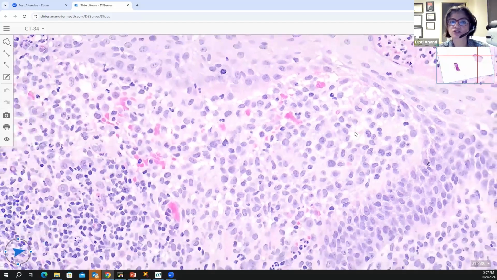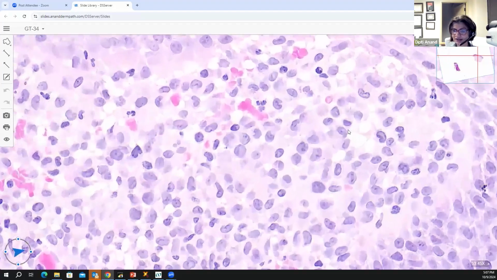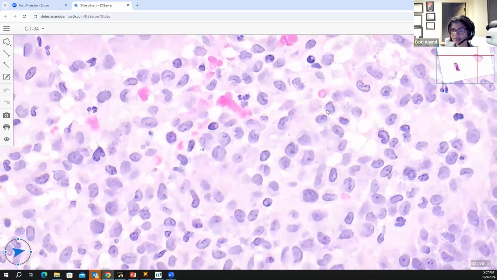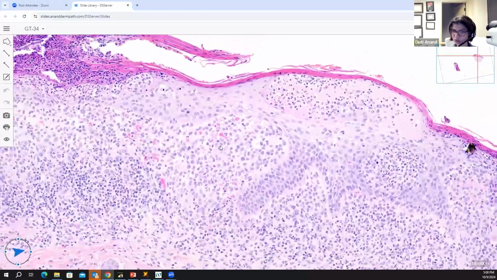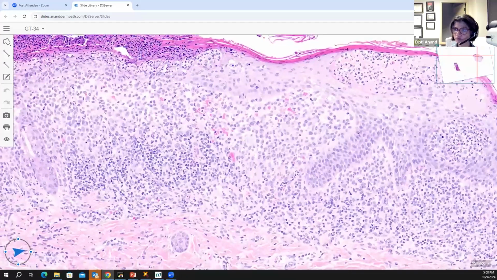So Langerhans cell histiocytosis could be Langerhans cell histiocytosis itself, it could be a self-limiting version called Hashimoto-Pritzker disease, or it could be a more systemic form like Hand-Schüller-Christian and Letterer-Siwe disease, but the histology all looks the same. That is a proliferation of Langerhans cell histiocytes, which have a clover bean or kidney bean shaped morphology with grooves and inclusions, and they are CD1A and S100 positive. So that's Langerhans cell histiocytosis.